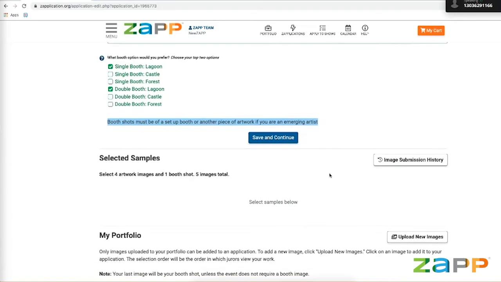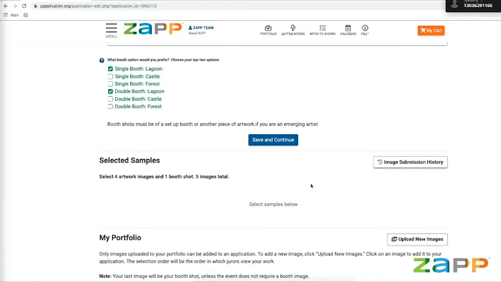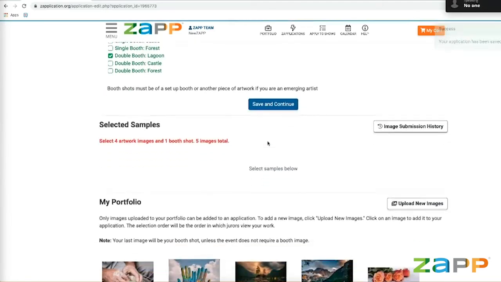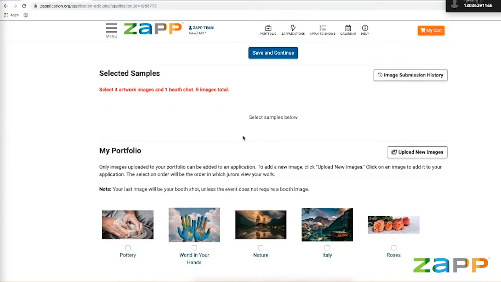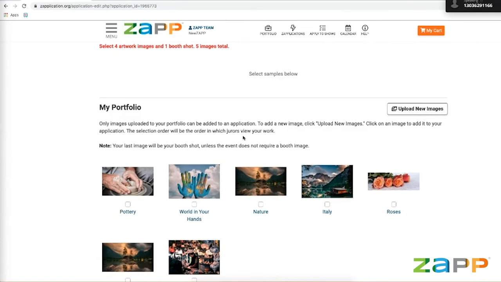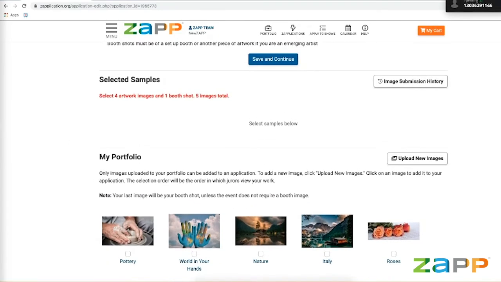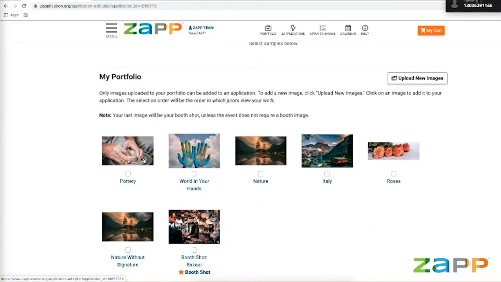So a lot of times if you're an admin and you have something about the artwork itself you really want to make sure artists are aware of, then that's a really good place to put an informational question and make it be last in your application questions, because they won't be able to say anything, but they will see it right before they go to select their samples. So before I go any further, I'm going to go ahead and hit save and continue. I'll get this little success pop up in the corner. Just like on admin, we recommend saving every 20 minutes, just for the sake of saving and not losing your work. So the section where you select your samples is pretty different than what has been in the past.